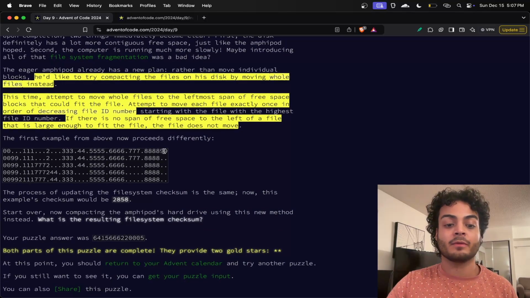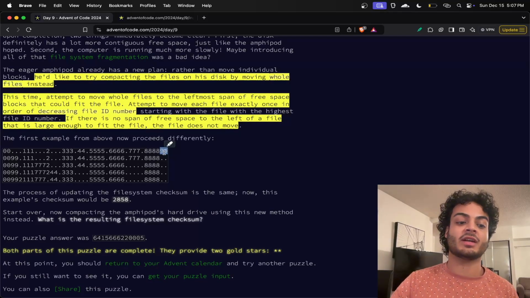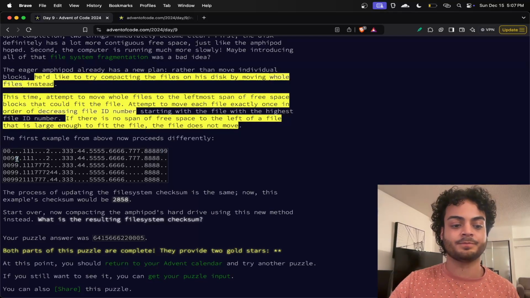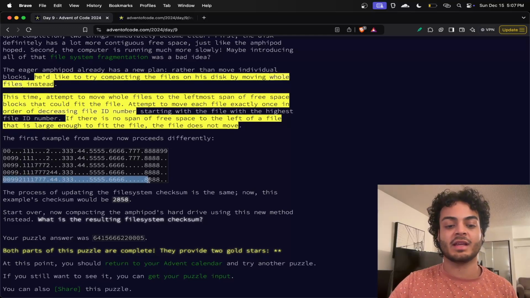So now we should look at this whole block of 9s and try to move this whole block of 9s over. And then look at this whole block of 8s and we notice, oh man, there isn't a space large enough to move the block of 8s. So the block of 8s just stays there. Then for these 3 7s, there's a space with 3 spaces right here. So we can put this block of 7s in and move it away from here and so on. And this is what our final state ends up looking like.